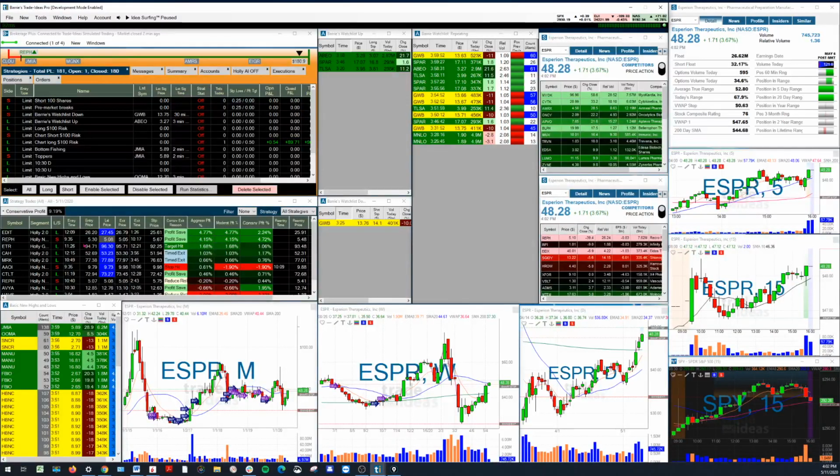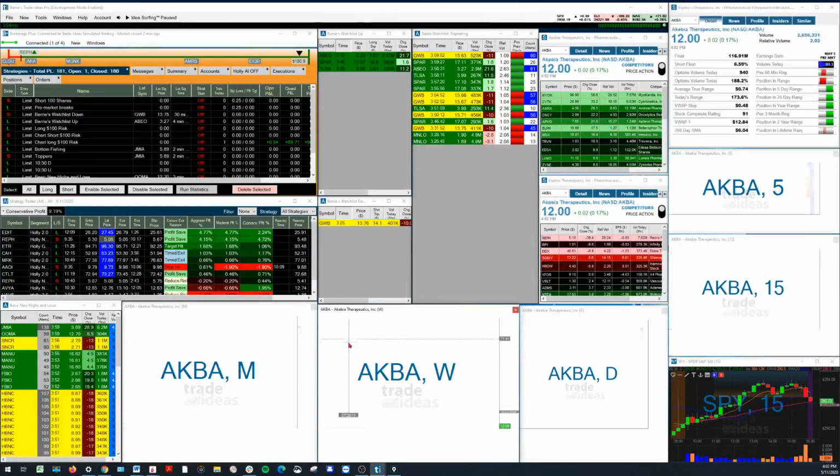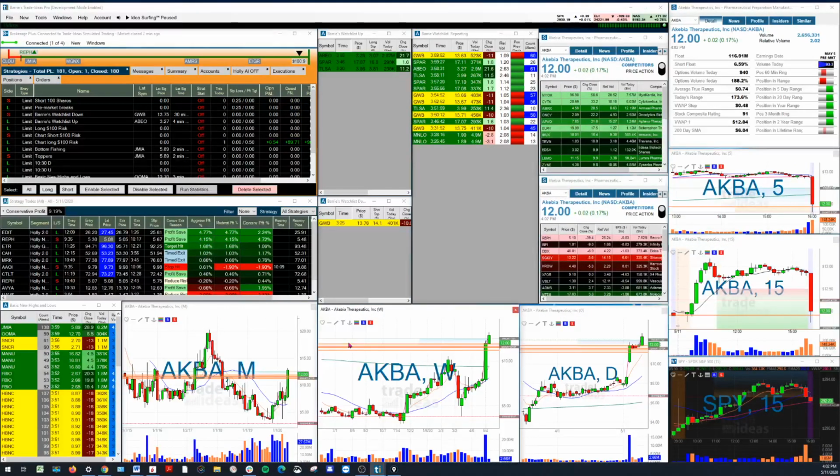Yeah, I just saw the AKBA. I have it thumbnailed on another chart. Yes, looking at charts does make your layout disappear. That's why you have to save your layout to the cloud.